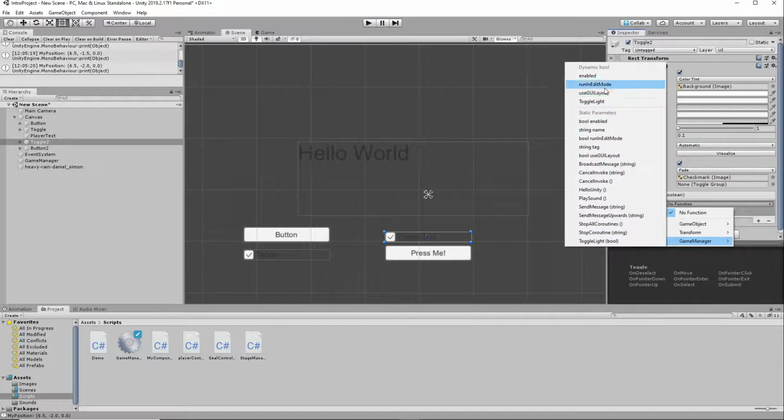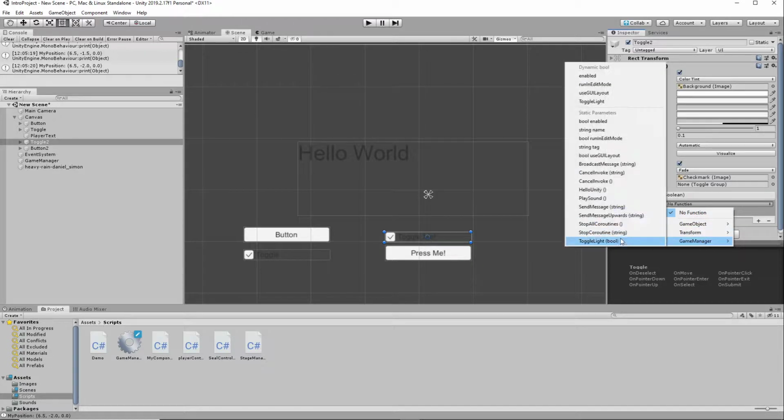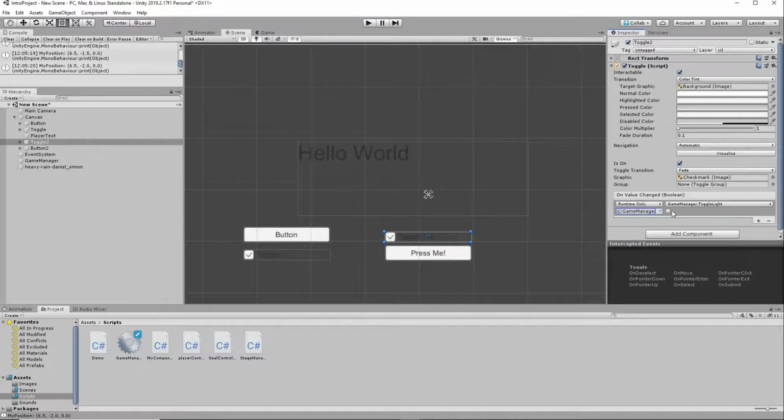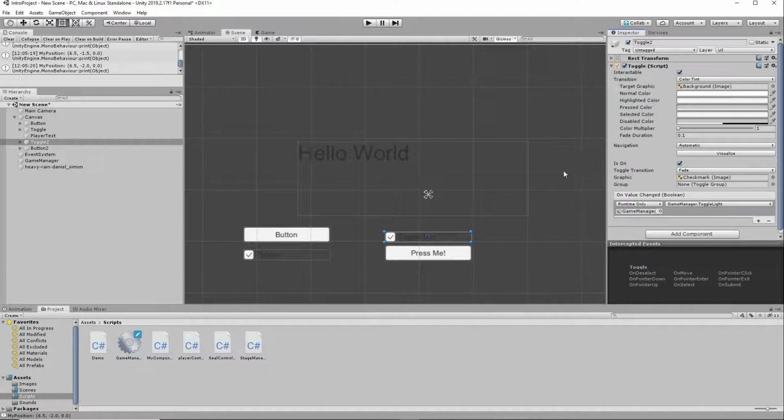Now since a toggle has a value, imagine it was a slider, I could say, okay, pass the value of that in as opposed to some static or defined value. So if I said game manager toggle bool, you'll see it has this checkbox here. And that will be the parameter that gets sent to my function. Now that was useful in the case of our scene management where I had to give it a name of a scene. But in this case, I want it to send the value of that toggle. So instead, I want it to be the dynamic version of that function. And you'll notice that little checkbox went away, because now it's going to send the value of that check.